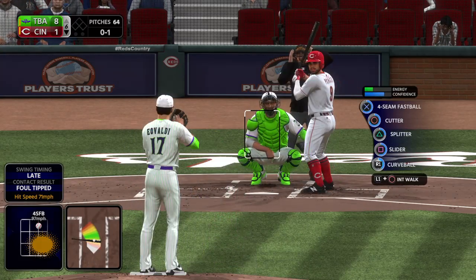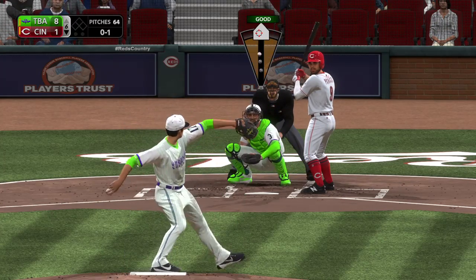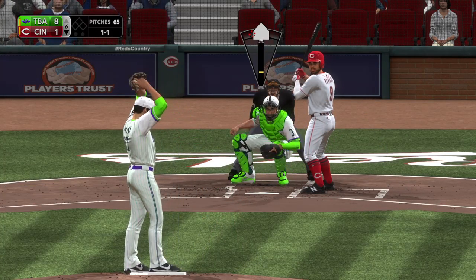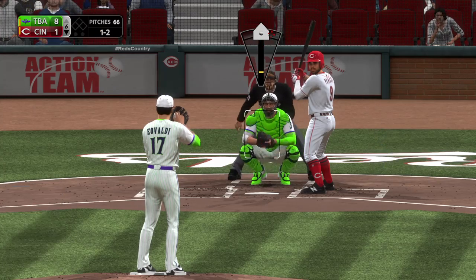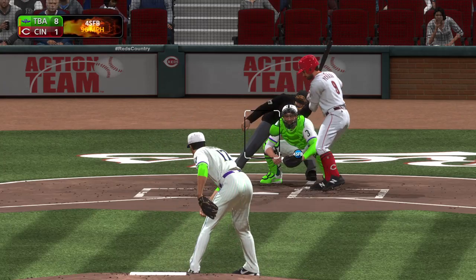Fouled away. Into the windup, here comes the 0-1. Started to go around there, but he holds up, ball 1. Well, you're in trouble at the plate if you fall behind this guy 0-2, so that was a good job to hold up right there. 1 ball and 2 strikes to count. The 1-2. Misses, ball 2.